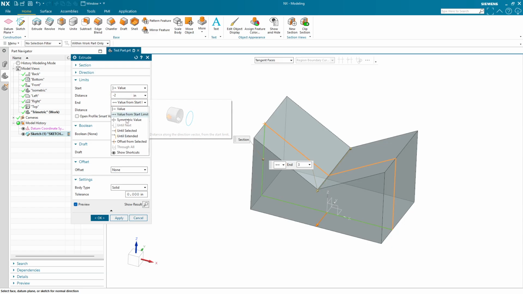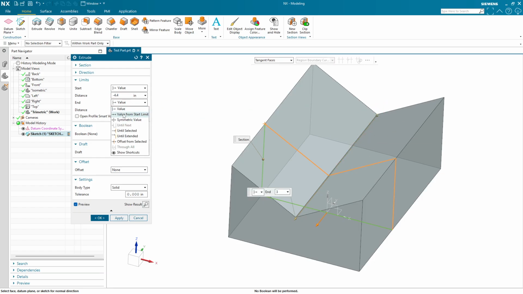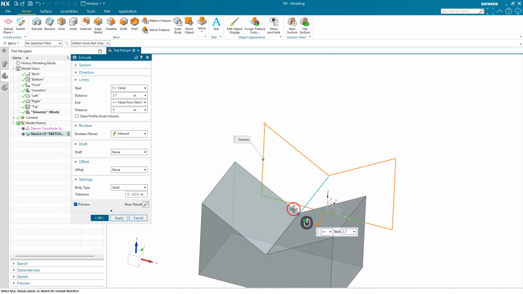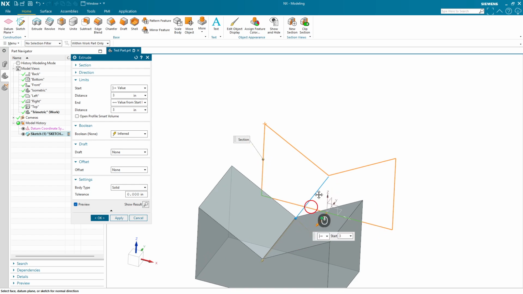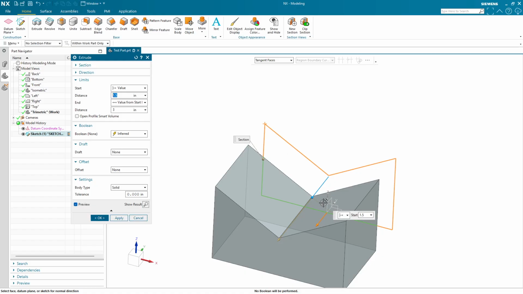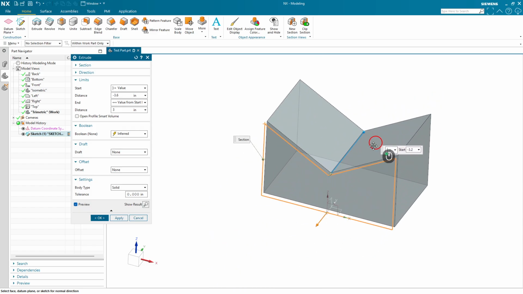As opposed to when we go to just value, it has to end at +3. So value is absolute. It must end at +3 wherever this start is, no matter where it goes. But if we go value from start limit, now the start limit sets exactly where this part is. Because the part is set to be 3 inches thick, so the start limit determines where it is along this y-axis we're extruding out of.